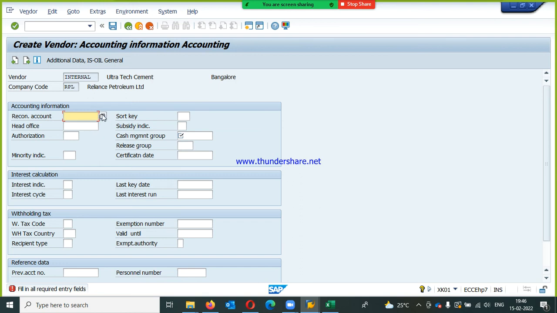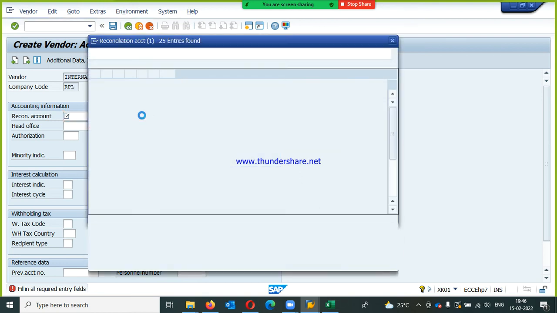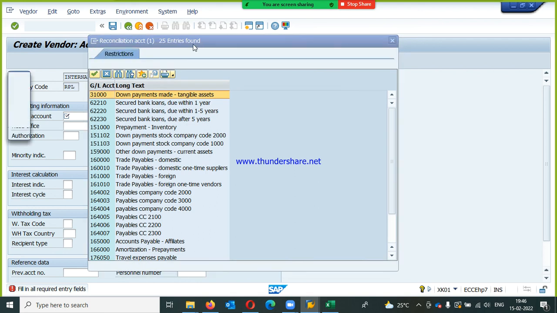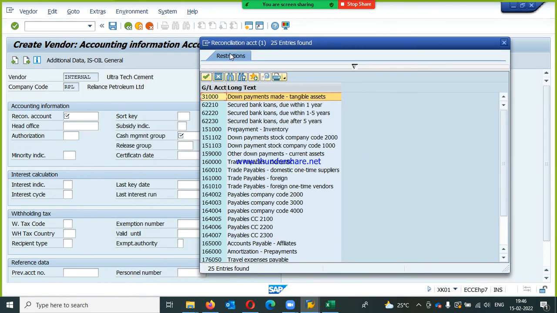So I'll go with such option, and here I'm having many ledgers. These are the ledgers which copied from standard company code. What I'll do, I'm going to select this one 160000, as I'm creating vendor under domestic group, right?